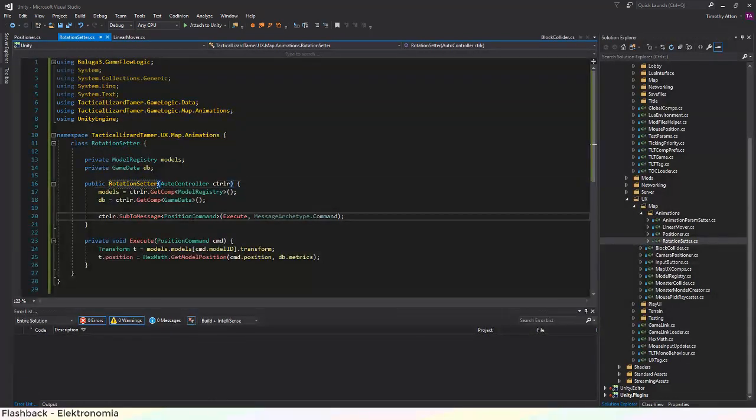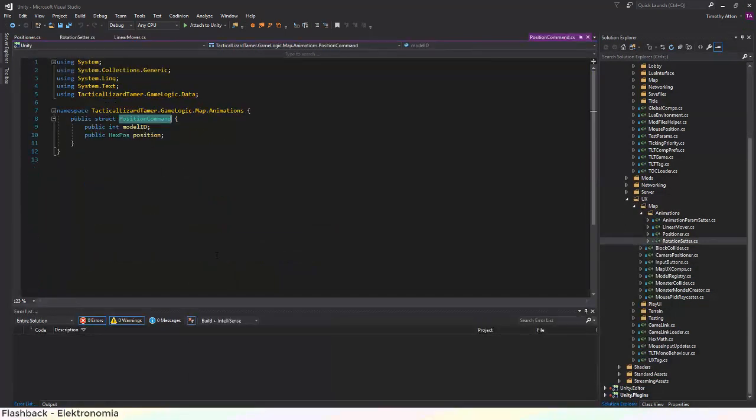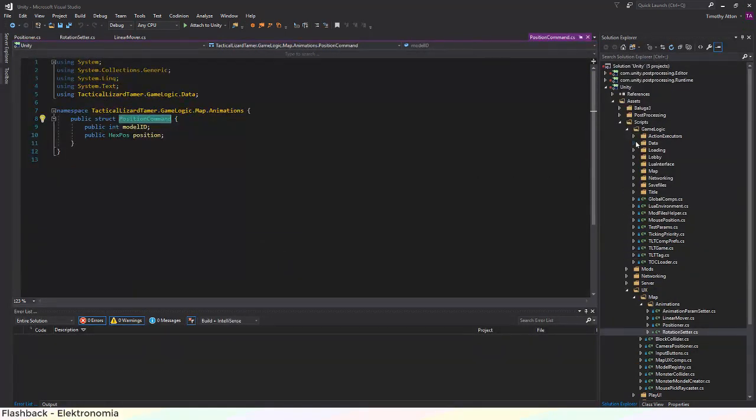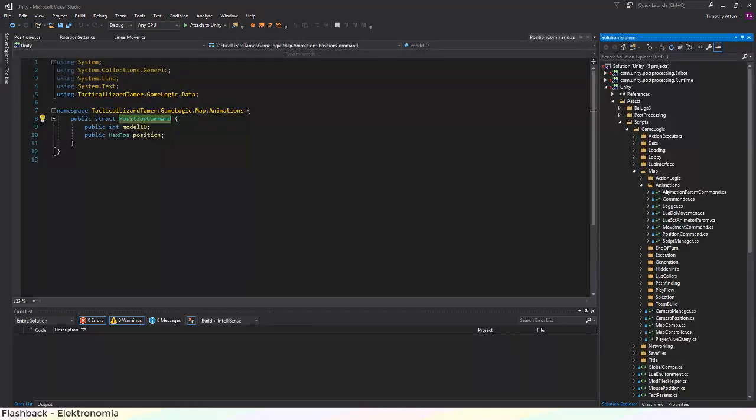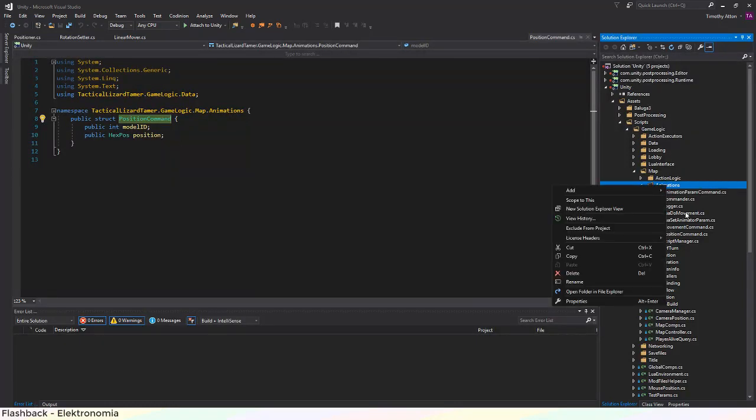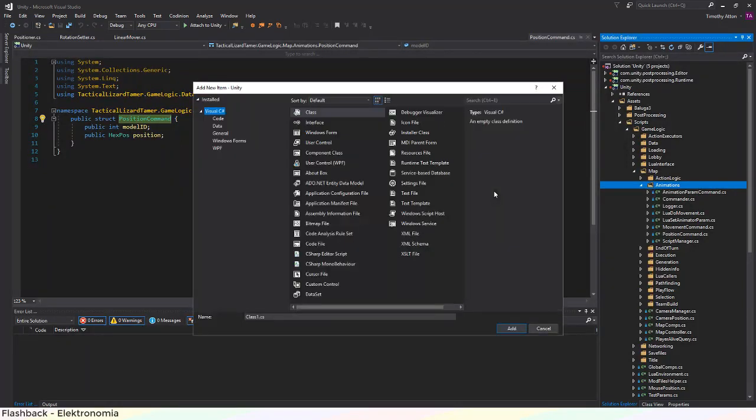and I'll just have another position command. So let's just create another class. So that's up here in map, animations. So I'll just make another class for rotation commands, and we'll just combine some of these small classes together.